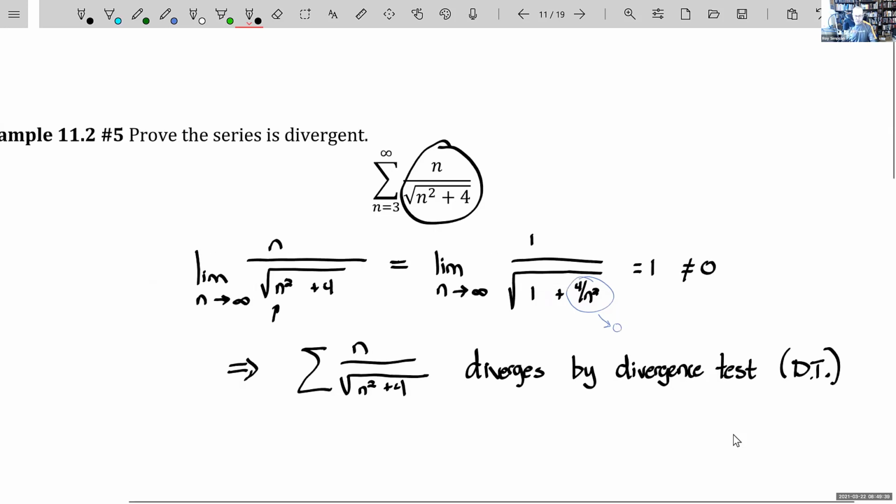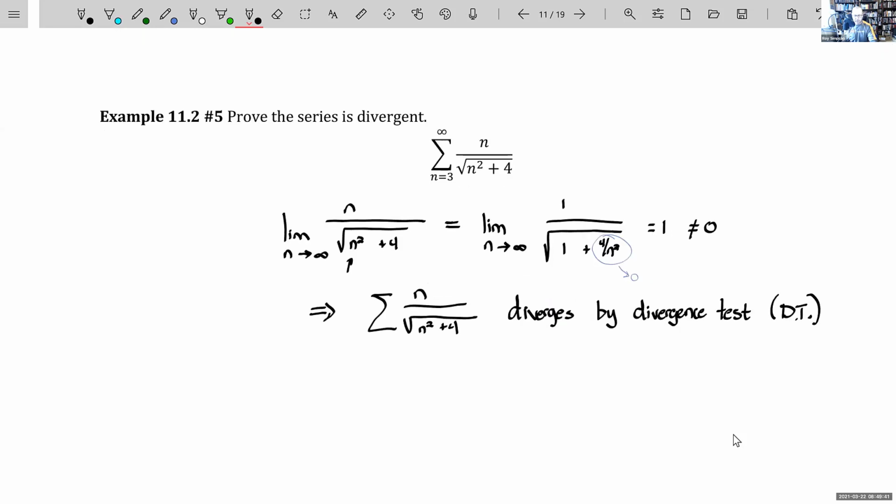Divergence test is super powerful because, as we move forward in this chapter, we're going to be asking over and over again, does this series converge? Does it diverge? Your first knee-jerk reaction should be, let me see if the sequence tends to something other than zero. Because if it does tend to something other than zero, then I know the series diverges immediately by the divergence test. All right. That's a good stopping point.